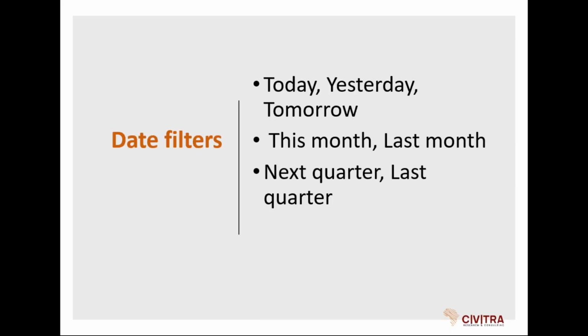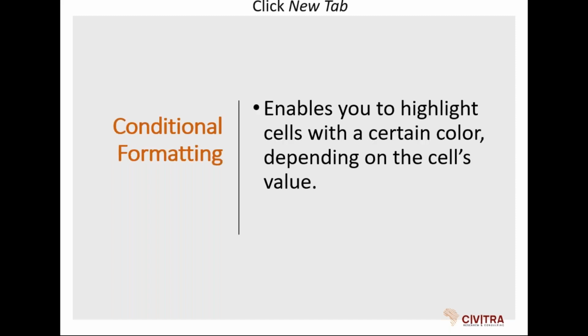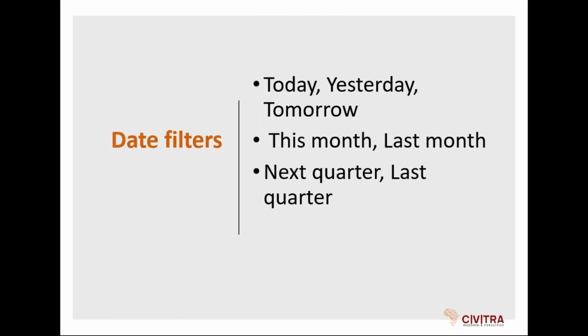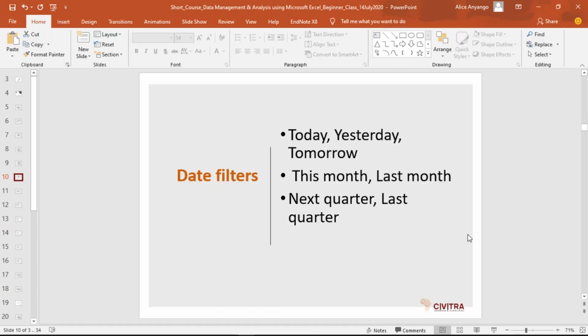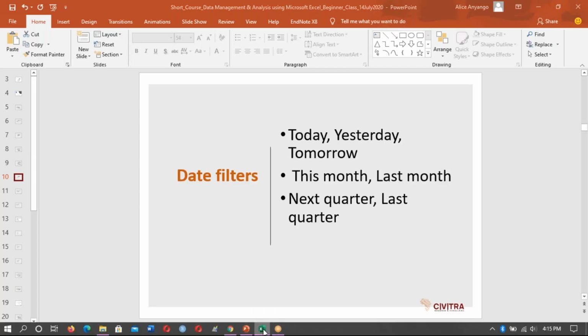Then date filters, for example, you have today, yesterday, tomorrow, this month, last month, next quarter, and last quarter. So we are going to go right ahead into a practical session of how to go about these number and text filters. Those are the main ones that you usually use. Let's see how we're going to do it.